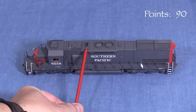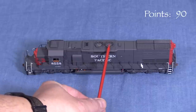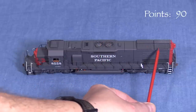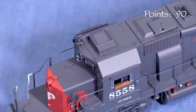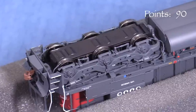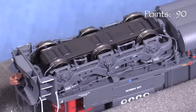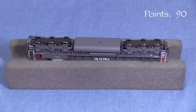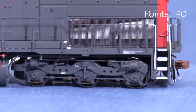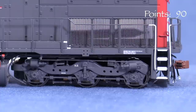The exhaust is open and you can see down into it. The dynamic brake fans have photo etched grills and the correct number of blades. The radiator grills are also photo etched. The AC unit, antenna stand, and conduit all look correct. Underneath the engine has great detail below the sill, including traction motor cables, air filters, and fuel tank plumbing. All of the axles are powered and all of the wheels pick up current. The gear tower on the rear truck must have an extremely low profile not to show at all in the air intake area.